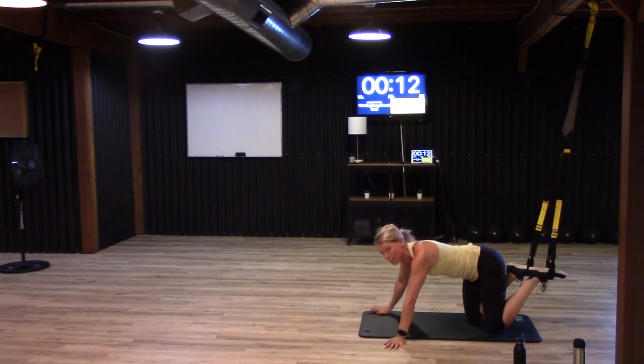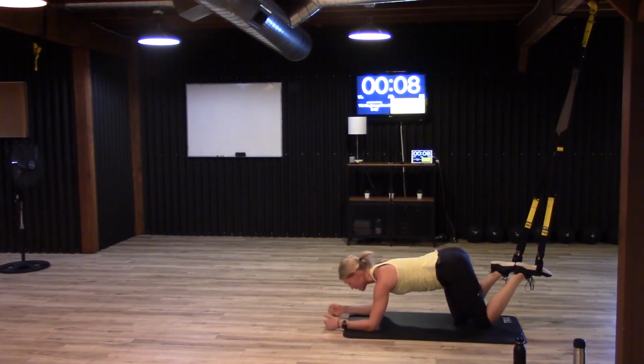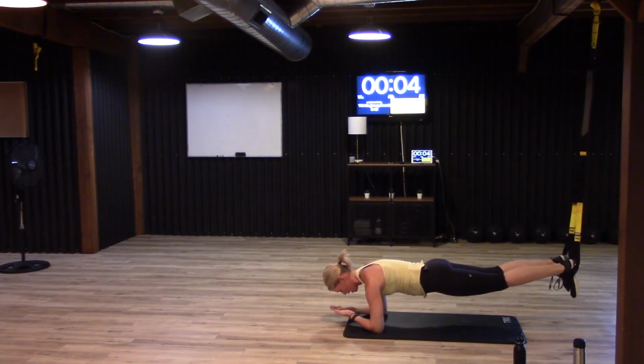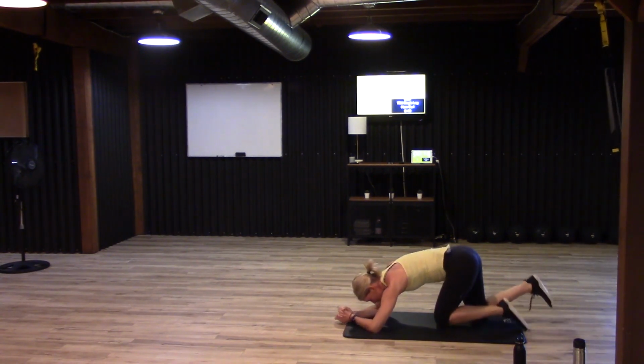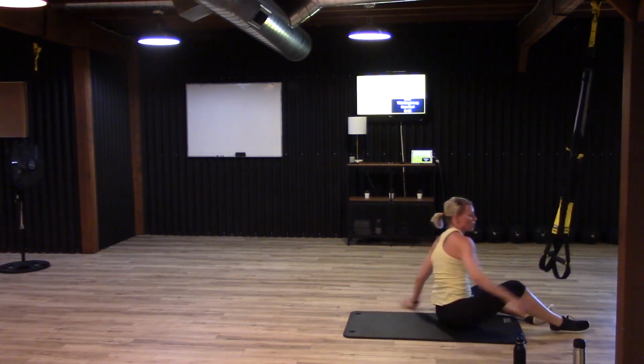Now, if you're starting to feel your forearms, or your wrist, come down to your forearms, the same exact move, up and back. If at any time you need a break, hold your plank and rest. Come out of there. We're going to a single leg hamstring curl.